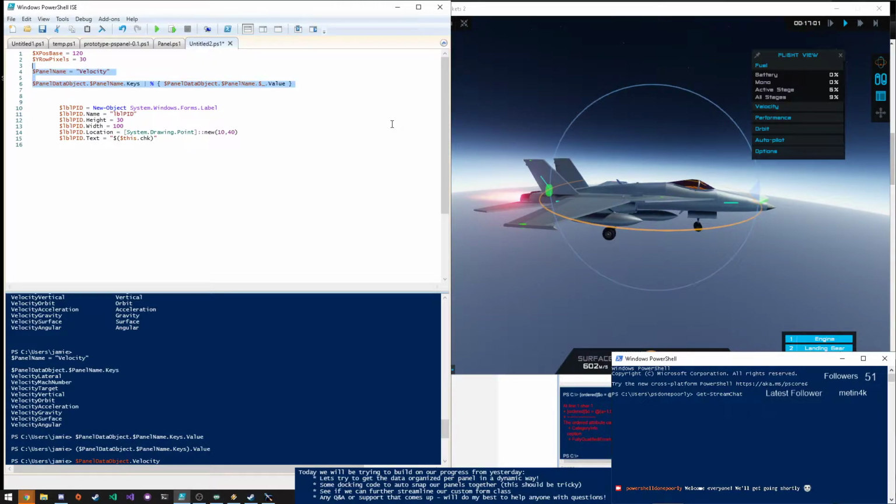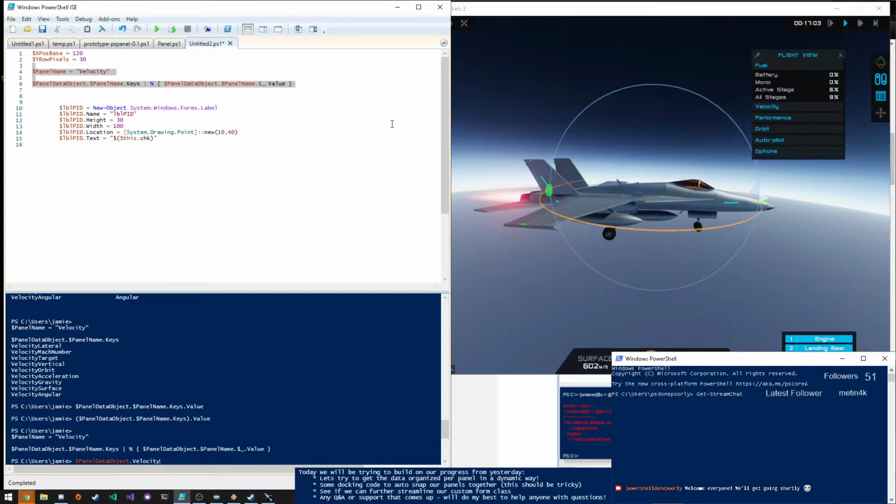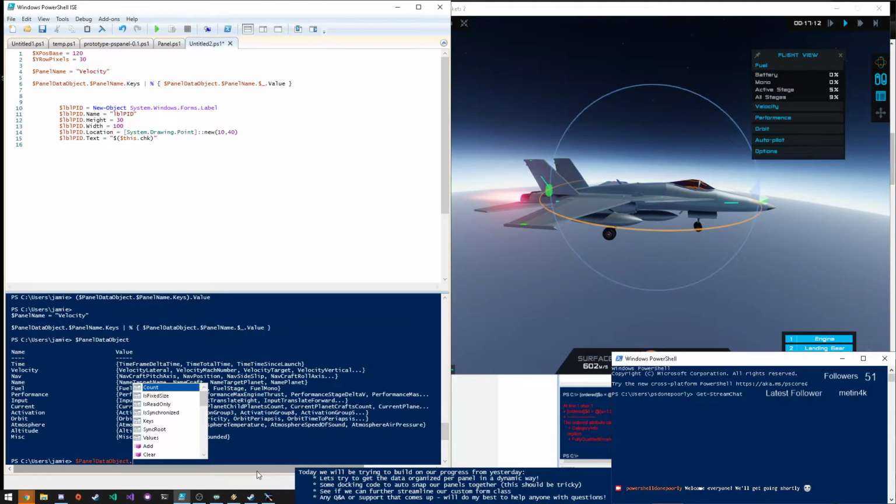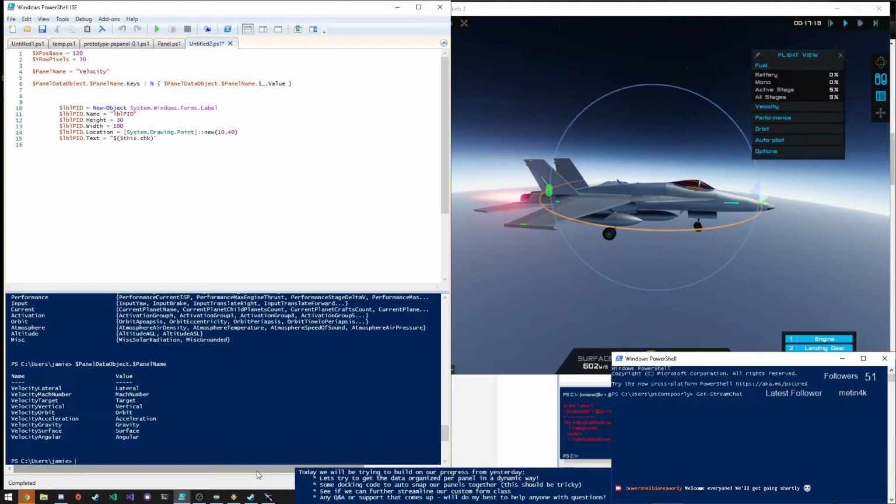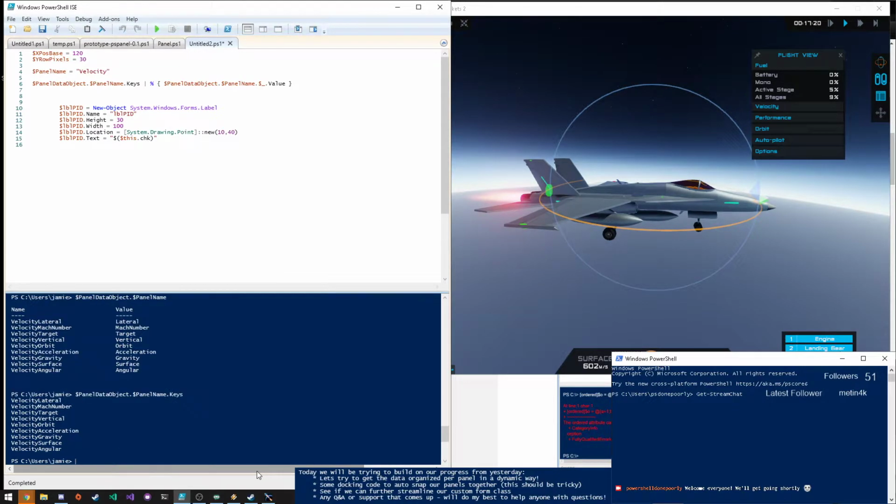Let's try that. Ooh, wait a second. Dot panel name. Okay. Dot keys. Okay.